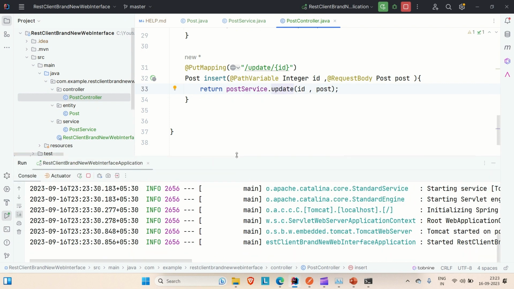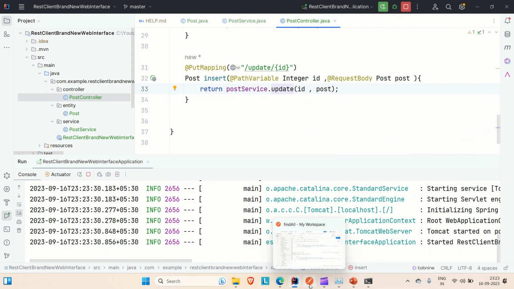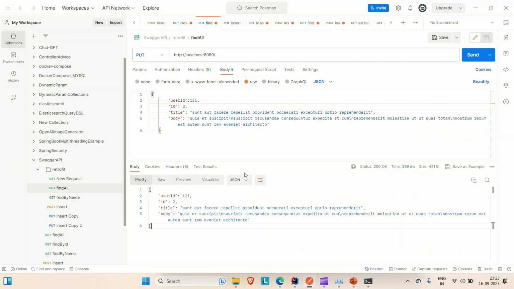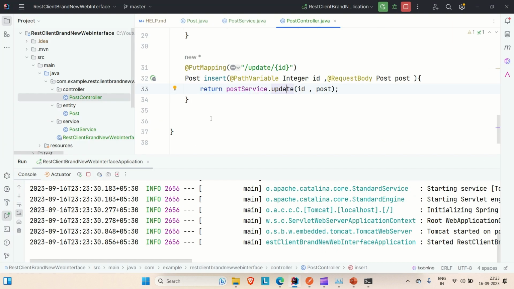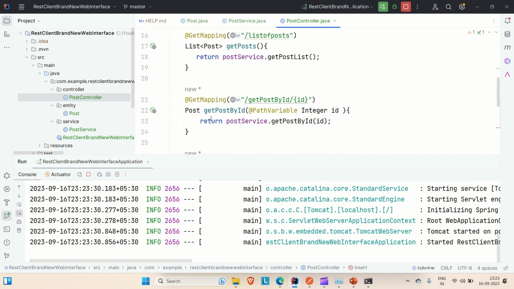So our application is up, and let me try to go to the postman. Before going to update one of the post, I just want to hit this API, which is finding out the post by ID. So I will fetch out one of the post first, and then based upon that existing post, we are going to update that one existing post according to ourselves.